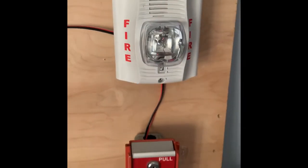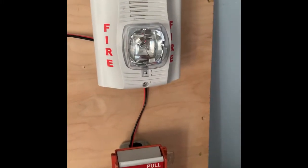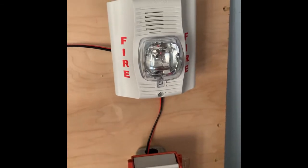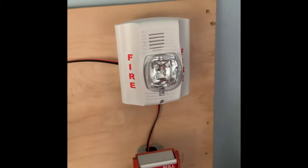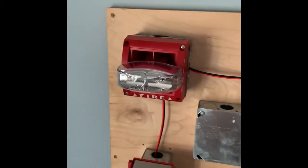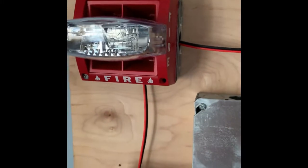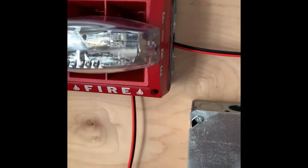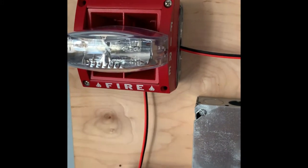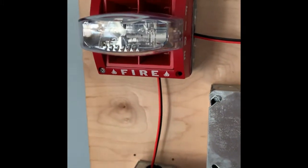Up here, I swapped out the GXS and I put my System Sensor P2W up. It's on code 3, medium volume. And this thing is actually pretty loud. Coming over here, NAC1, still got the System Sensor MASS up, but I changed the tone on the device, and you're going to find out what tone I set it on when I set it off.